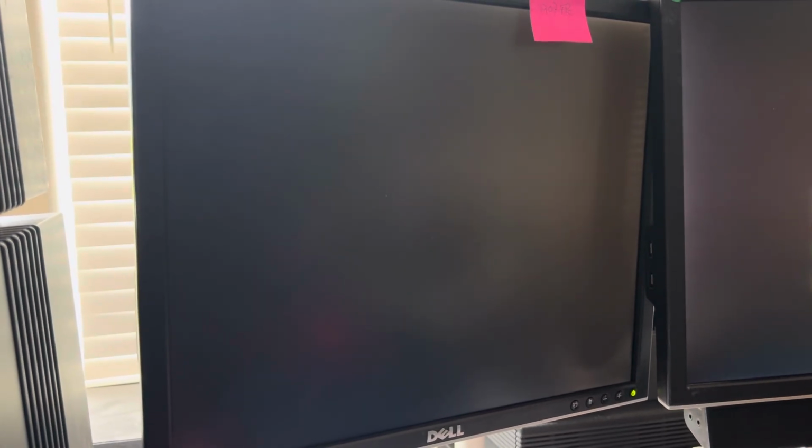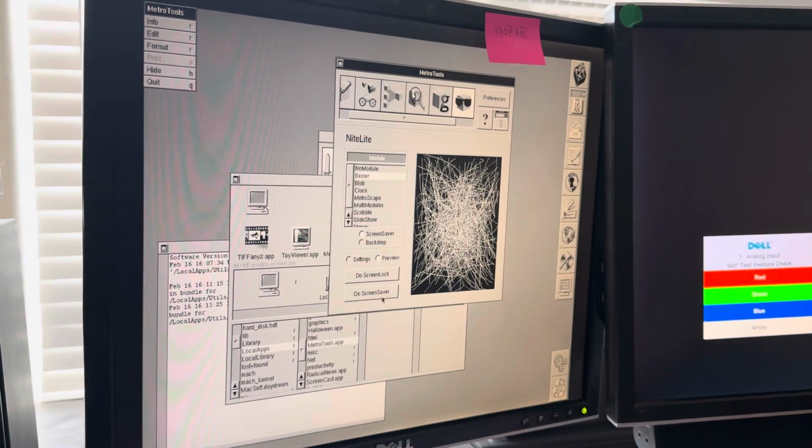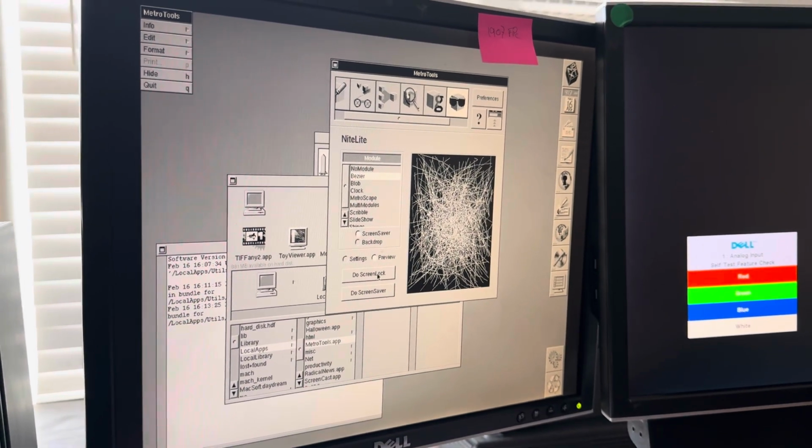See, there shouldn't be this lag between this and the screensaver popping on. That's what I'm having a little issue with. Right? Where's our screensaver? Huh. Yeah, that should be happening.